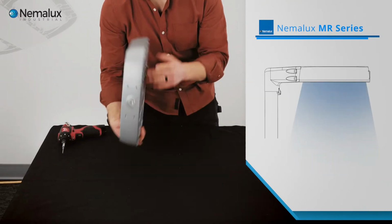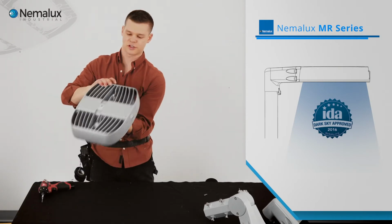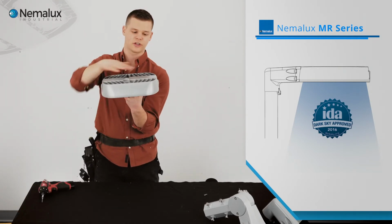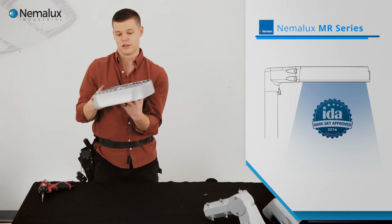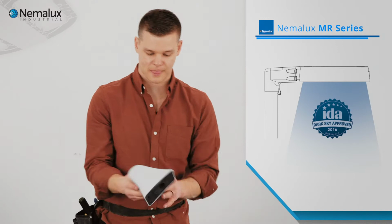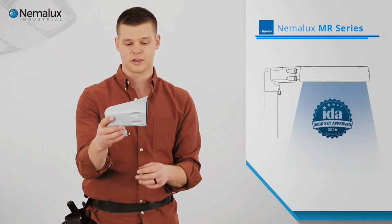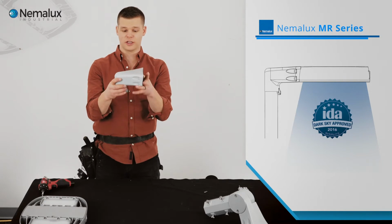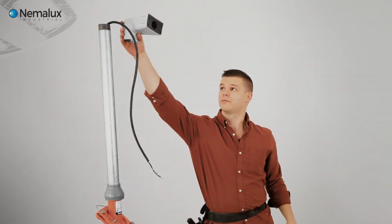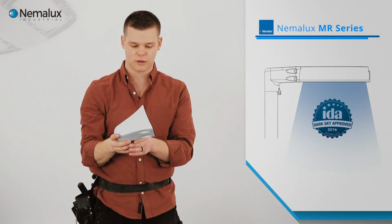So now we want to take a look at the mounts. With it being dark sky compliant, that means that there's no uplight that comes from the MR fixture. So all the light goes down where we want it, not up into the sky, contributing to the light pollution. If we want to have a dark sky compliant installation, we use this pole mount because it doesn't allow any articulation. So when it goes on top of our pole, there's no movement. It's always going to be at 90 degrees. It's always going to be dark sky compliant.